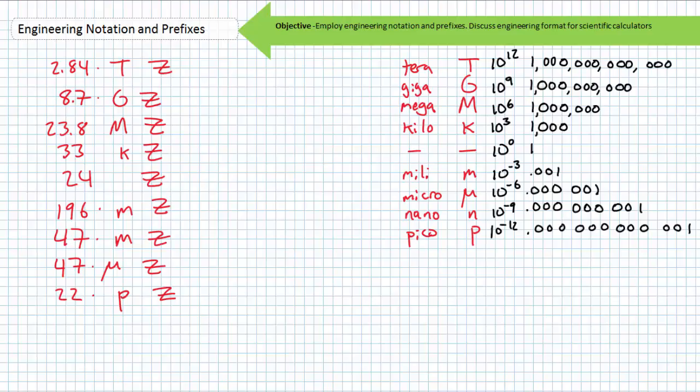Note the difference between 10 to the negative third and 10 to the 6th. 10 to the 6th is a capital M. It's mega. It means it's big. 10 to the negative third is a milli. It's a tiny m. It means it's small. Don't confuse the two. The next level down, 10 to the negative 6, is replaced with a micro, symbolized by a U with a tail. The next level down, 10 to the negative 9th, is replaced with a nano, symbolized by a lowercase n. Finally, the bottom range of our scale, but by no means the bottom of the complete engineering prefix scale, 10 to the negative 12th, is replaced with a pico, symbolized with a lowercase p.